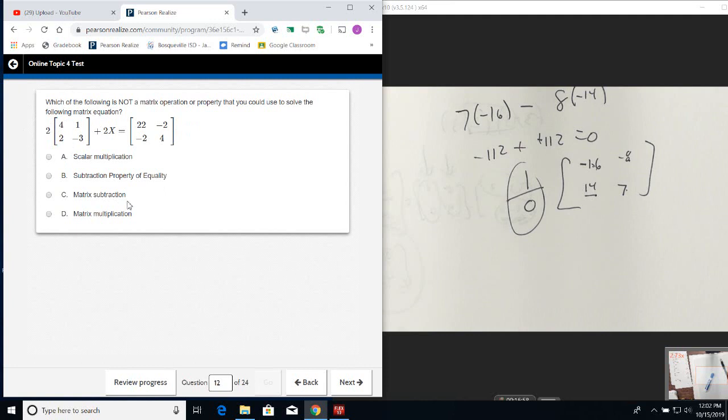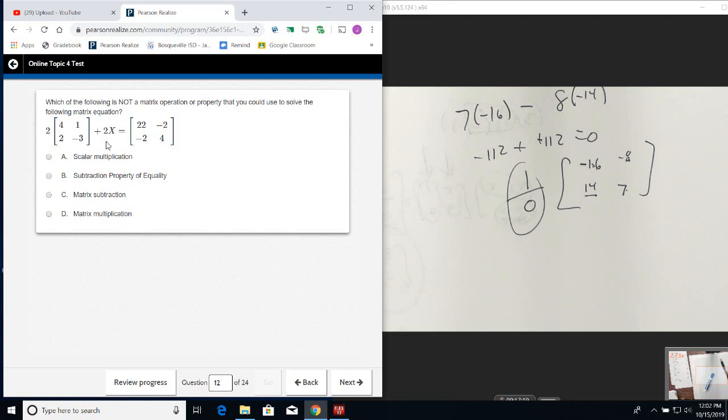What about matrix subtraction? Okay, well, would I subtract matrices in this? Absolutely, because if I subtract this side, I'd end up subtracting over here to the right side a -8 and a 2, and then that 4, and then that -6 from this 2x2 matrix. So that's fine. What about matrix multiplication?